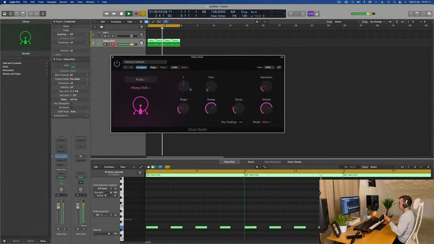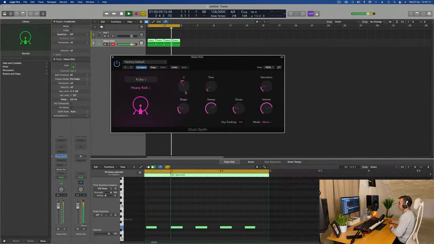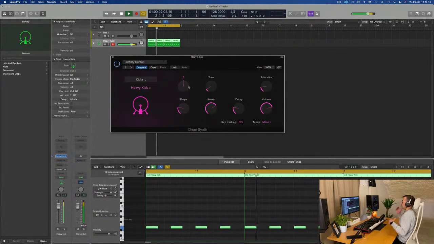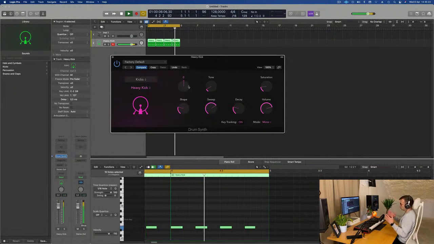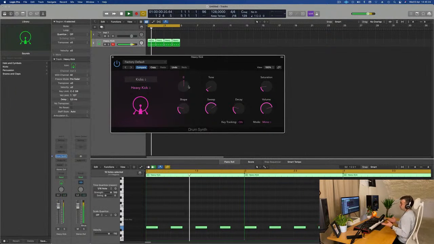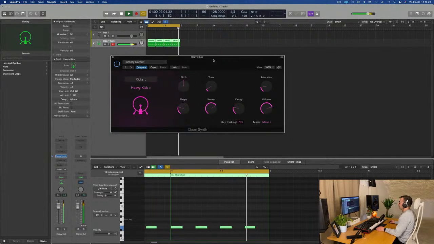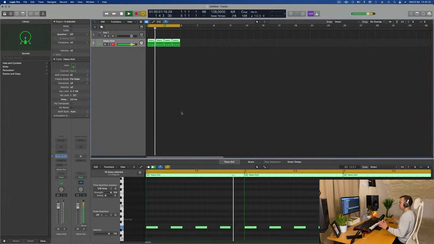The pitch, if we want to, we could play with it, but we already tuned it. We want to go very low. This could be interesting, let's say if we automate, and we do a drop and the kick drops super low. Could be interesting. Oh, I don't know how that happened. That's not what I wanted. Anyway, it's there. So that's a kick.